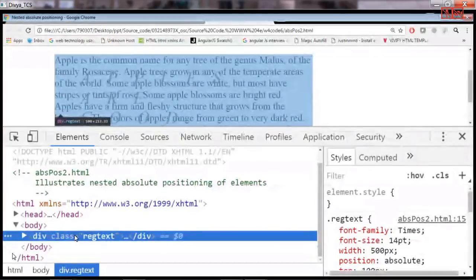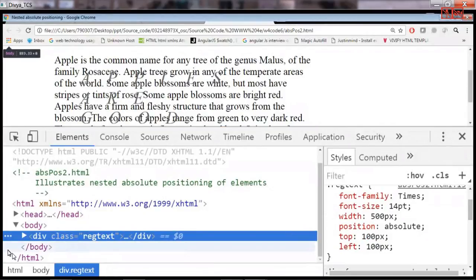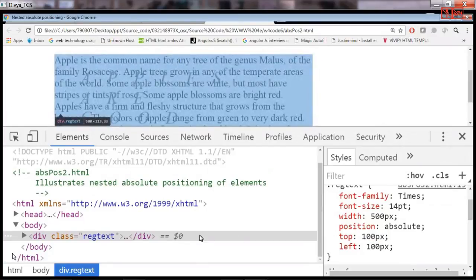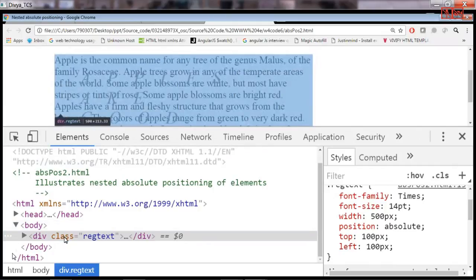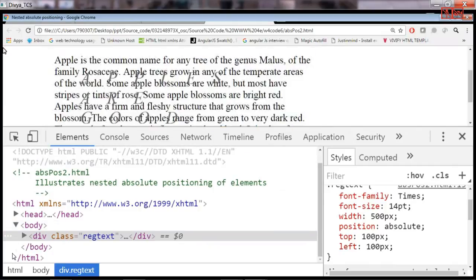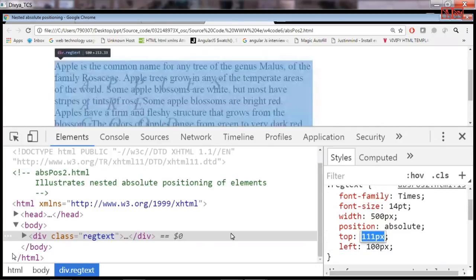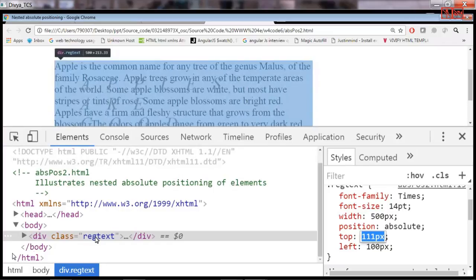This particular text has the position absolute here, and it has top 100 and left 100 pixels. With respect to the browser, this is your browser screen, right? If this element is given position absolute, from here it will take 100 pixels left, and from top it will move 100 pixels down. See the difference? With respect to the parent container, this element which has the absolute position will move accordingly.